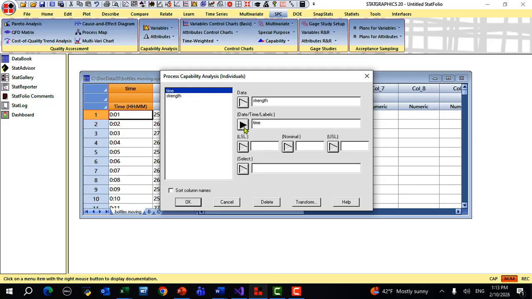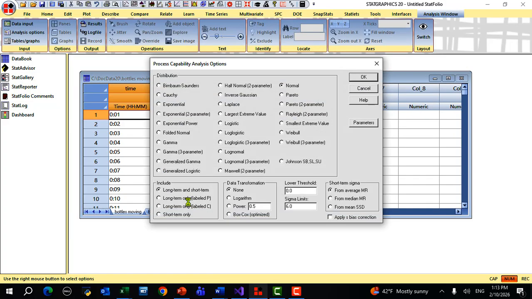Now the specification for strength is 250 plus or minus 30. That means that the lower specification limit is 220, the nominal value is 250, and the upper specification limit is 280. In terms of output, I'm going to tell it to take all the defaults.